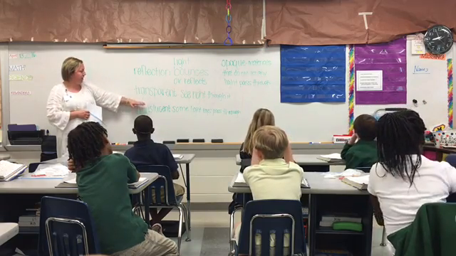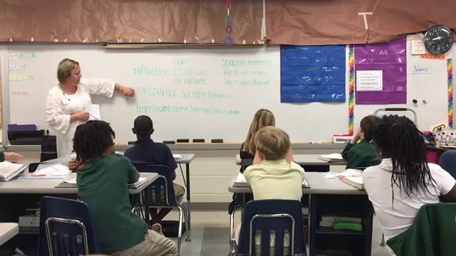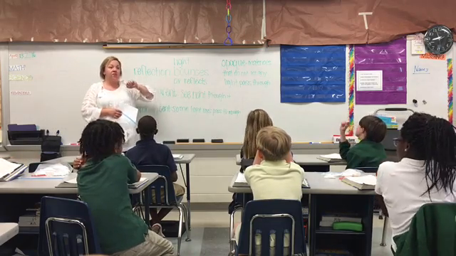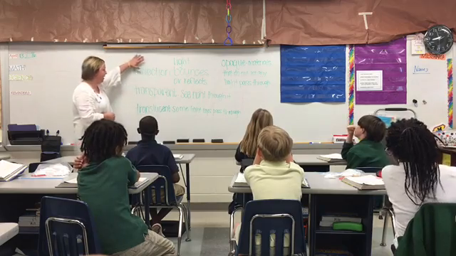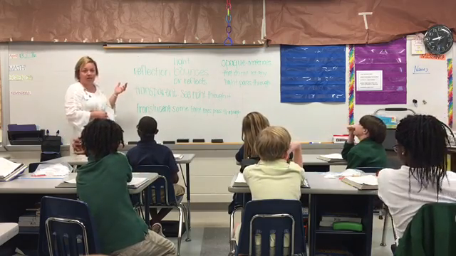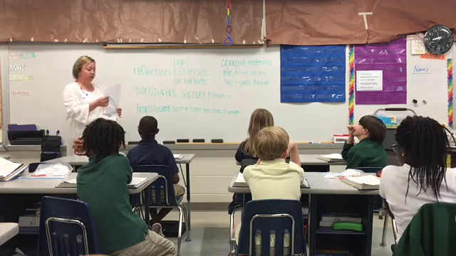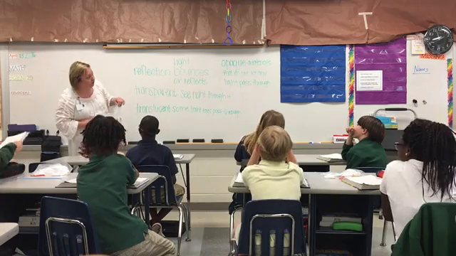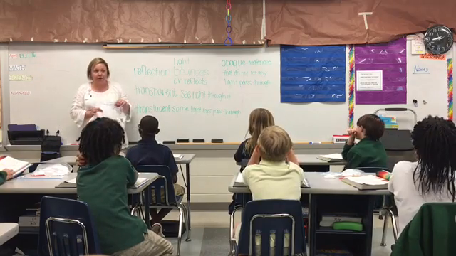So, our main classifications are either A, transparent, B, translucent, or C, opaque. And then we also have the option that they could be reflective as well. And tinfoil is an example of that. So, you can keep your book out while we go through these items. We're not going to go through them now. We have to get ready to go to PE in a minute.